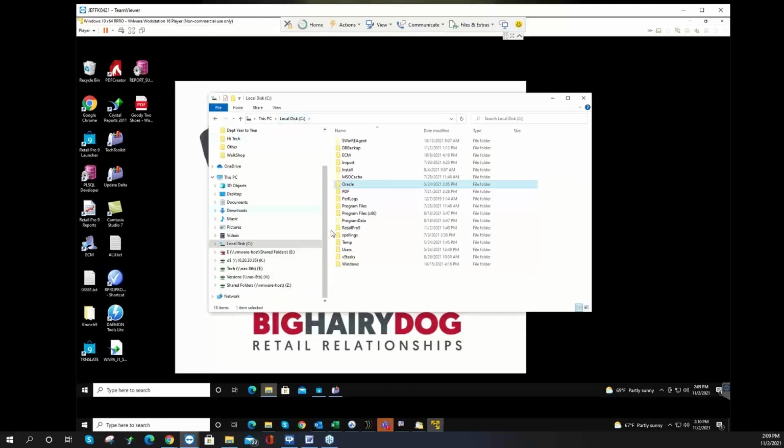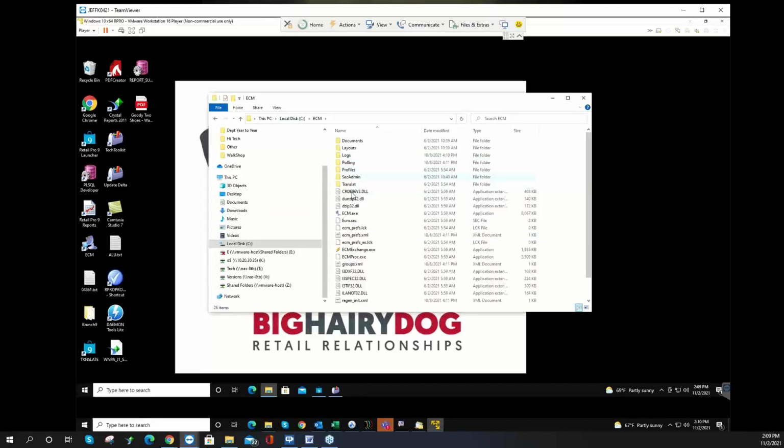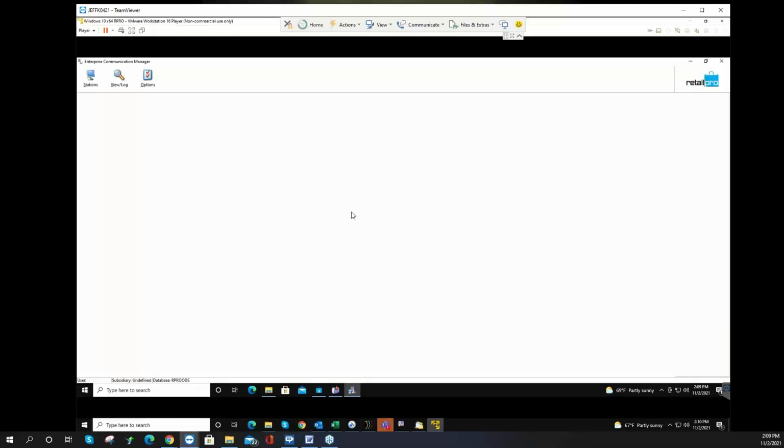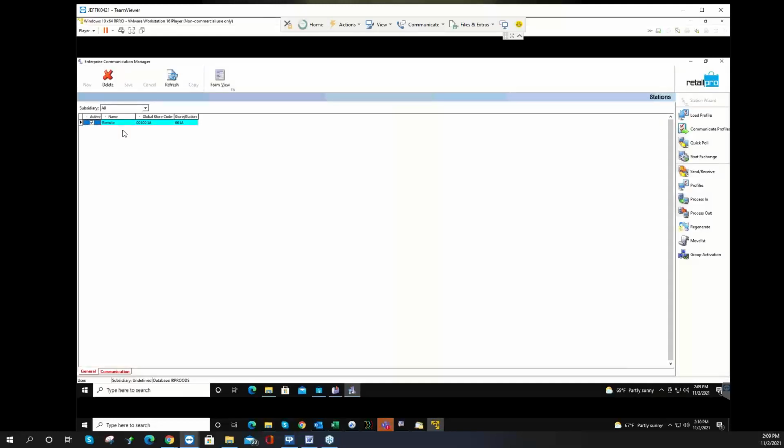So on my root C drive, I have my Retail Pro 9 folder, I have my Oracle folder, and I have my ECM folder. In ECM, we have ECM.exe, which should take me to my ECM menu. And here we have stations, and I have one station set up.